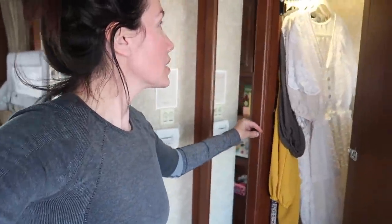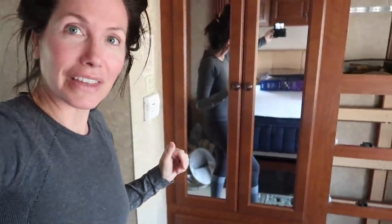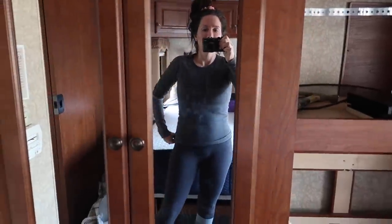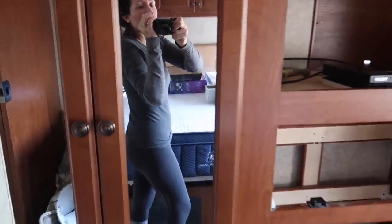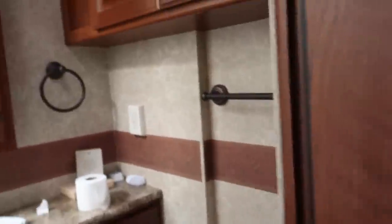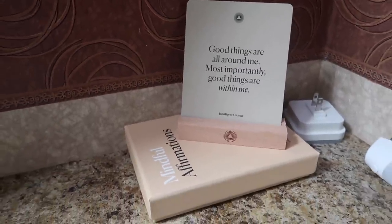I'll definitely keep some favorites — like these comfortable outfits I've had forever, I have two of them. Taking you into the bathroom — everything's a mess — but this is where we're going to keep the kids' clothes. Storm's clothes on one side, Snow's on the other. It's really lightweight so I don't have to worry about that.